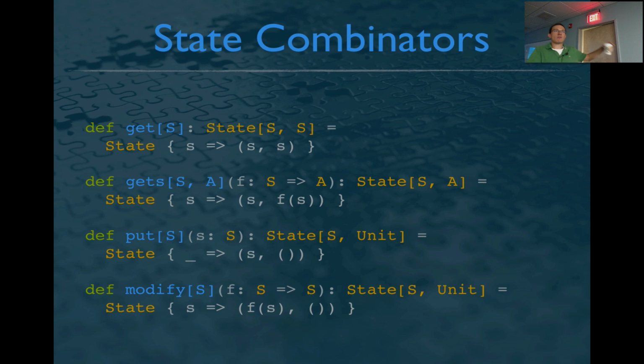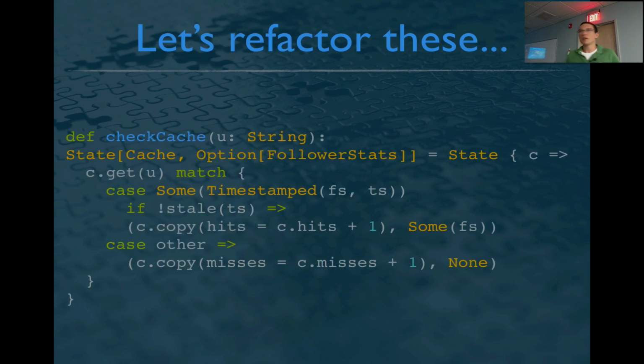So like put or modify again by itself, at least on the value side, are sort of useless, right? There are sometimes reasons you use state and you're not looking at the value all the time, but you're typically going to combine these states with other states to produce interesting effects. So let's look at how to use those in the code we've written so far. Here is that check cache function the way we left it off. This is one of those inner helper functions, right?